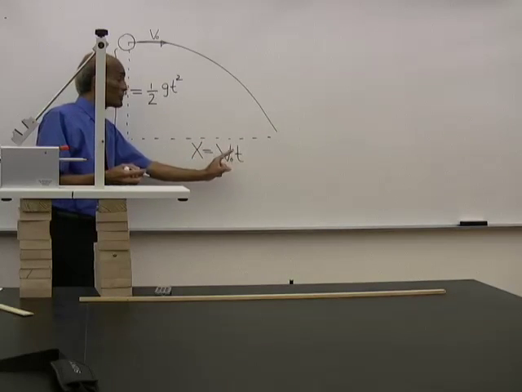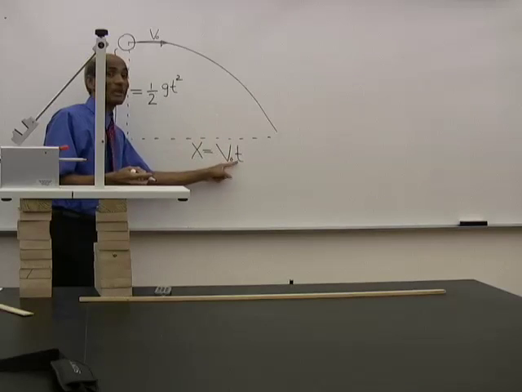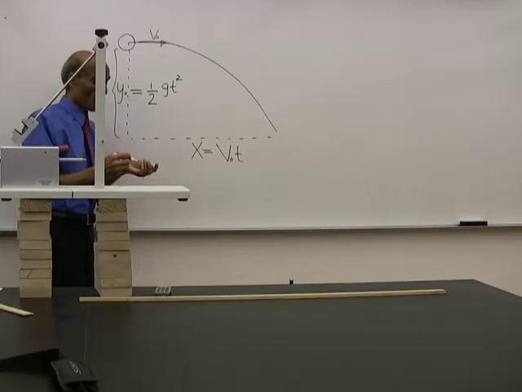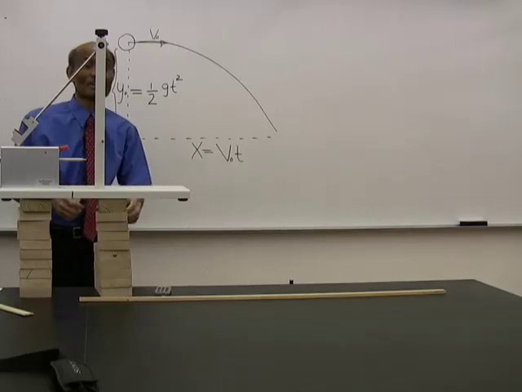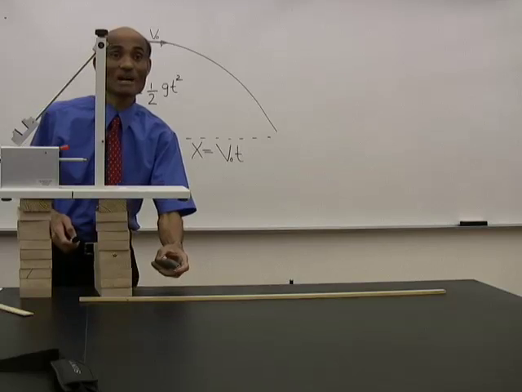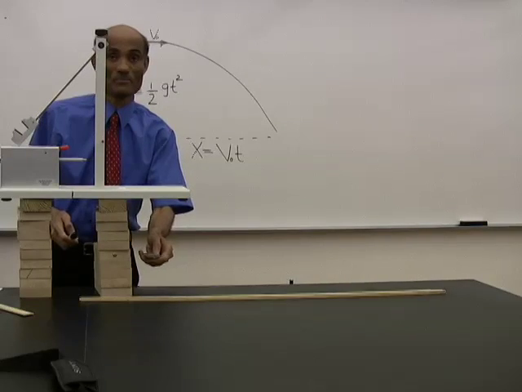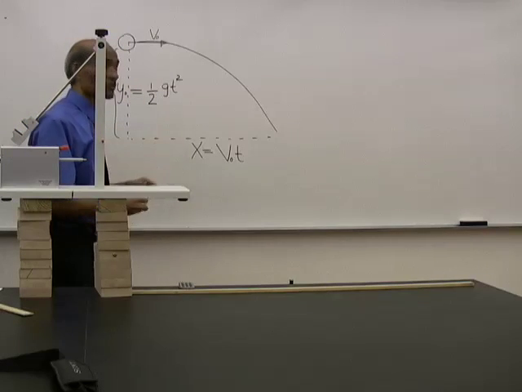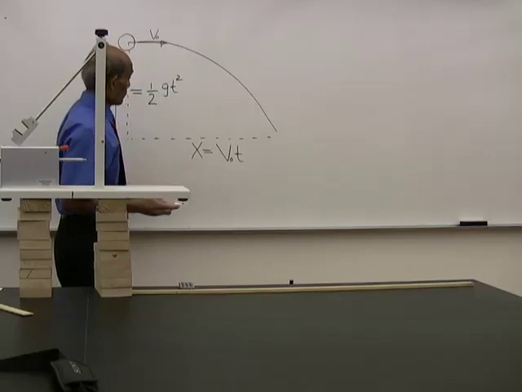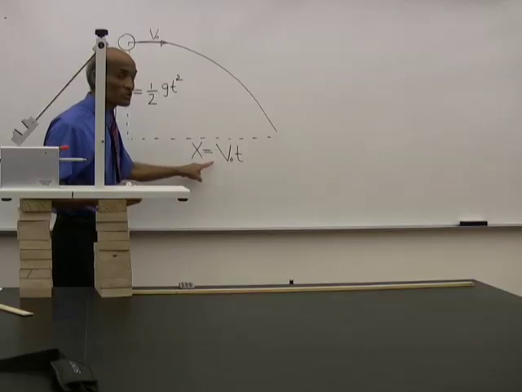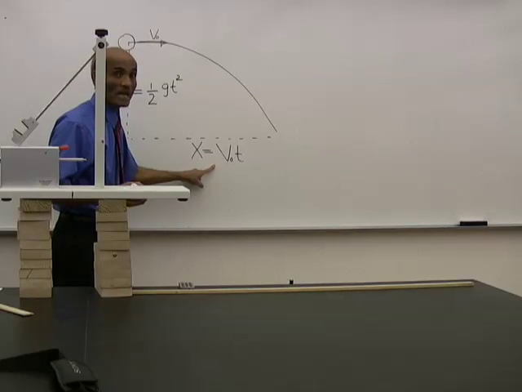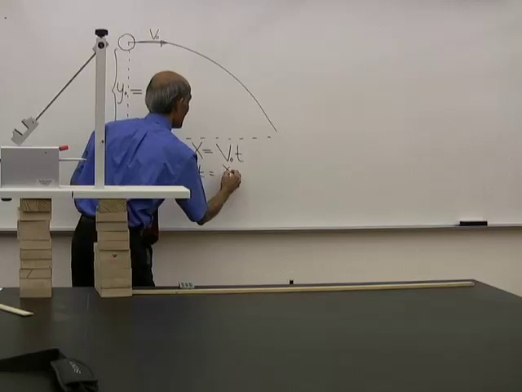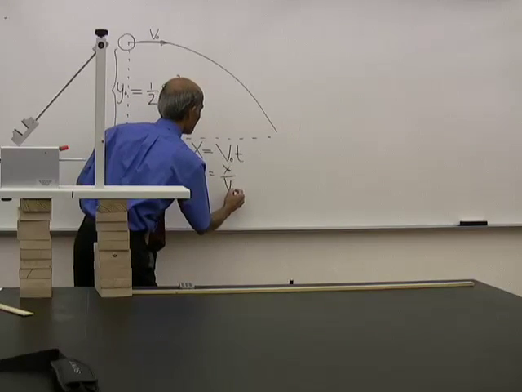That means if you can eliminate the t between these two equations, we can write a relation between Y0 and x. Alright, I want you to take a couple of minutes and do that now. Alright, have you written the relation between those two? Well, all we need to do is solve for t from here. What is t equal to? T equal to x divided by V0.